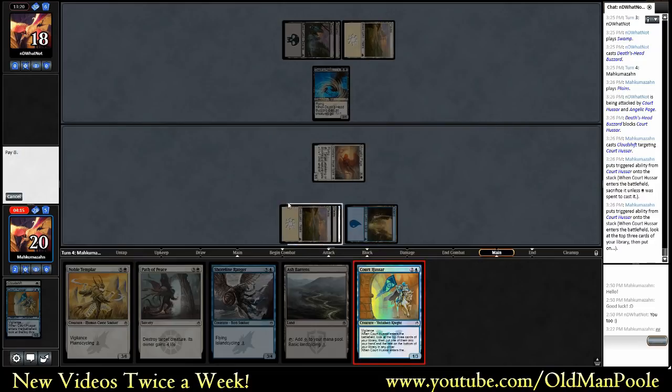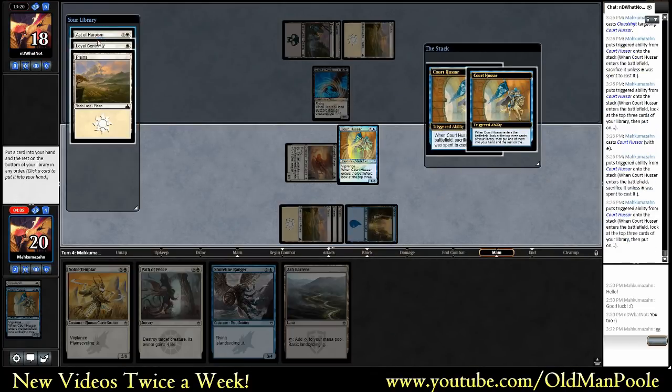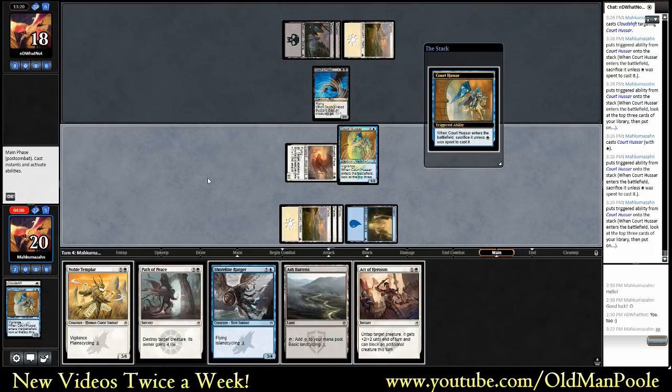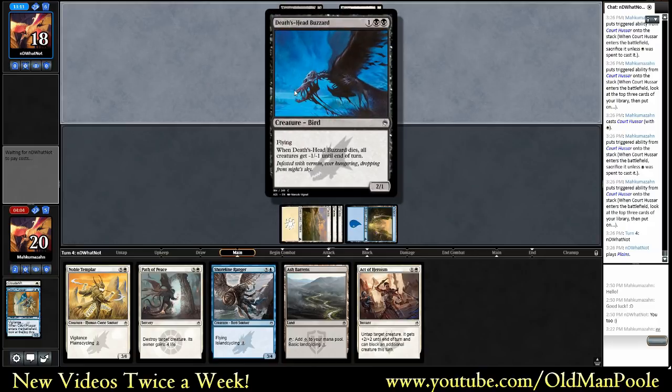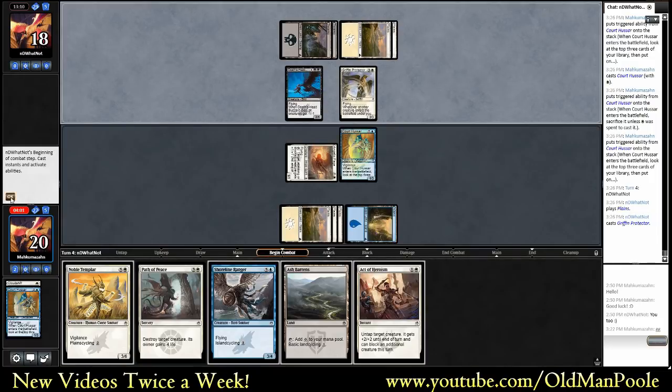And let's dig. Triskaidekaphobia. Come on. Triskaidekaphobia. Act of Heroism. Most important there. And let's pass. Death's Head Buzzard looks pretty cool too, for sure. Pretty good against our board. I feel like this is one of the most commonly reprinted Masters cards. I feel like I've seen it a lot.